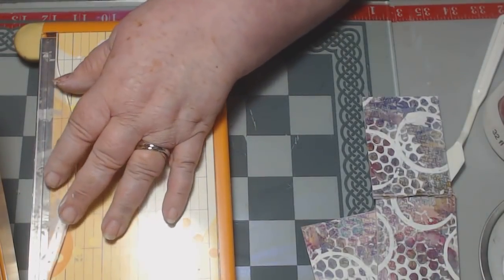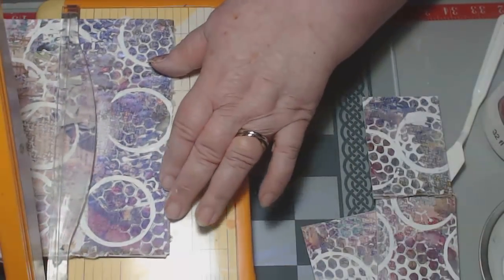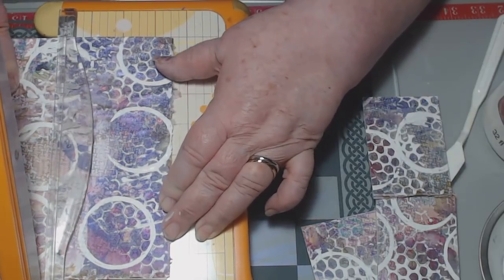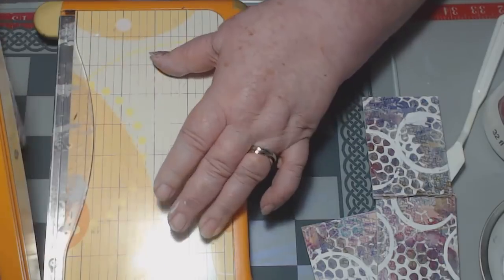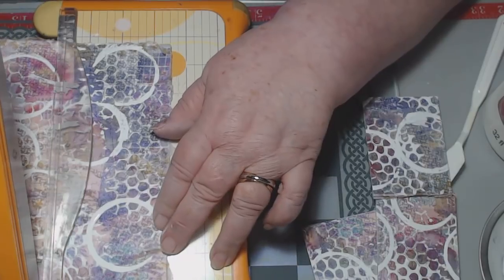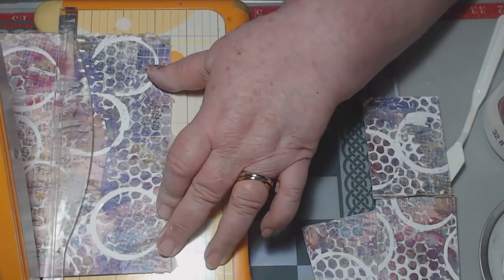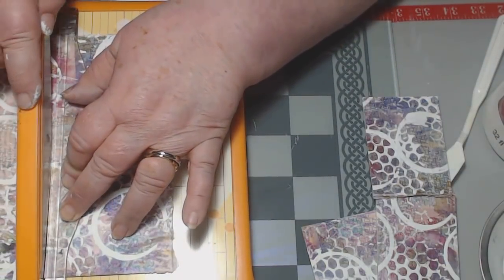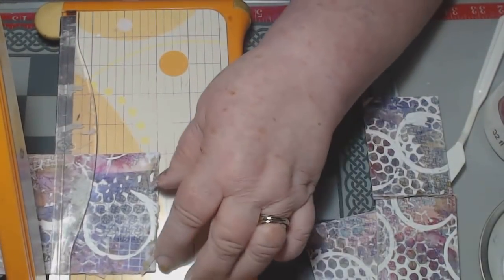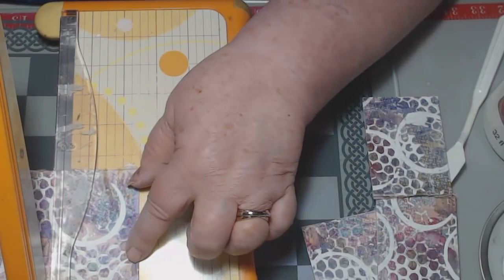But this one I've had so long, it's not like worn out or anything. It's still in perfectly good shape. I'm trying to think of some reason why I needed a new one. Oh, it's not very straight. I can't think of a good reason right now, so we're just gonna go with this one's worn out. It will be by the time I get done chopping up this chipboard. It'll be broke.